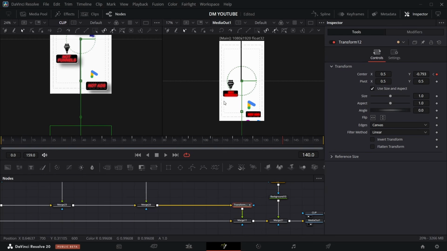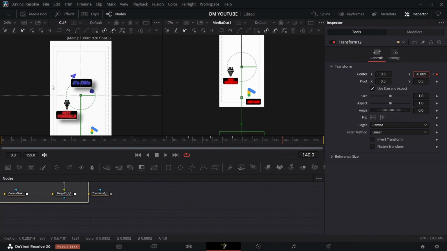Don't mind that the size of this one is bigger than this one, because the zoom here, the screen here is 24%, here is 17%. That's why this one is smaller. I just thought I should explain that. So we have to take it down a little bit again. Its DMs appears here, so at frame 140 it is here. So we're going to bring it to the center here.